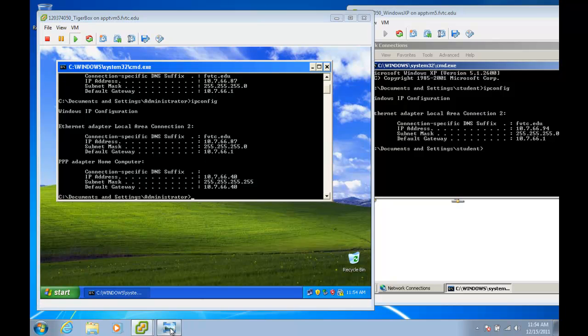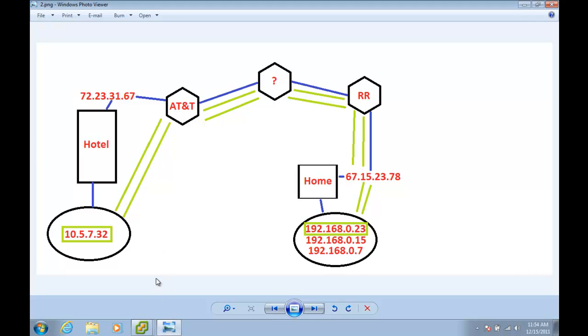So if I take a look at this picture again, what would actually be happening is it would be like my home computer is giving me a 192.168.0.33 IP address. So now I'm actually getting an IP address as if I were plugging my laptop into that home computer. And now, since I'm connected, and I made a direct connection, this is the computer that dished out an IP address over here.